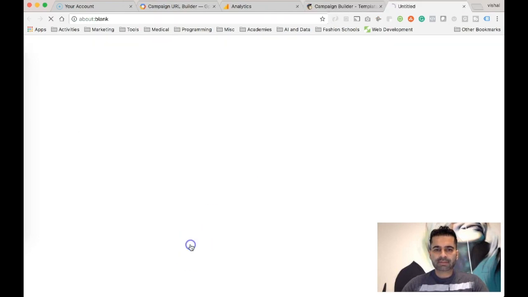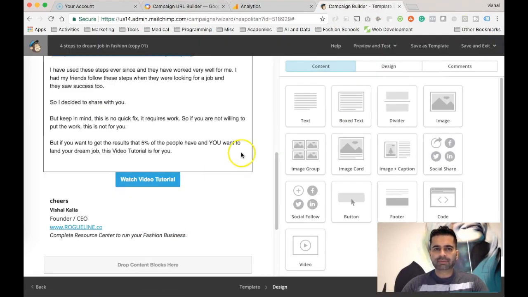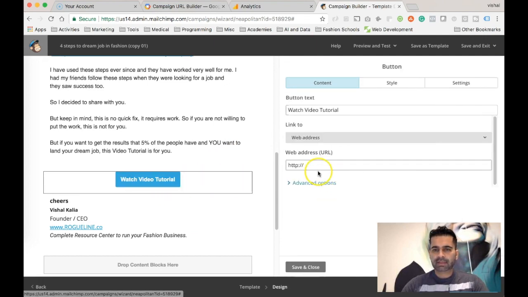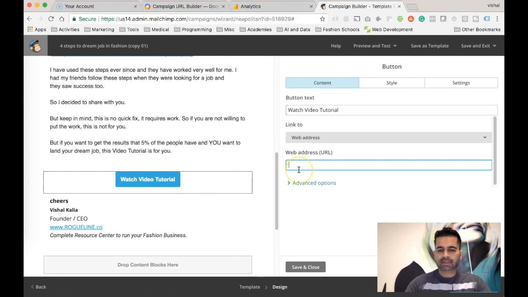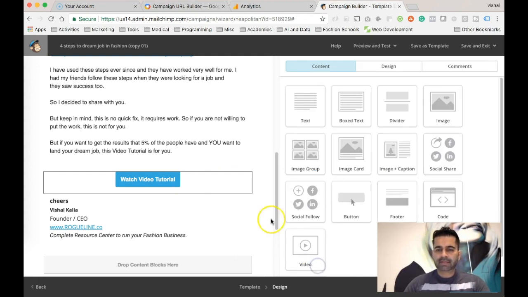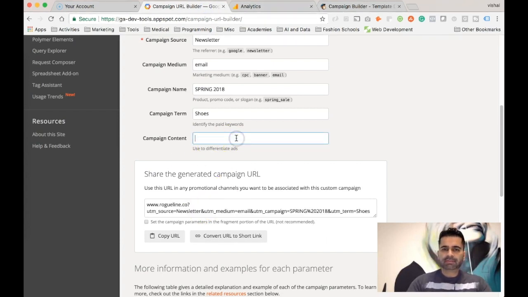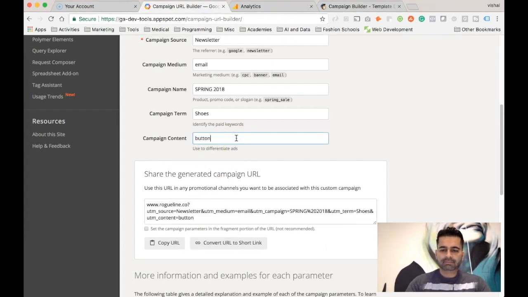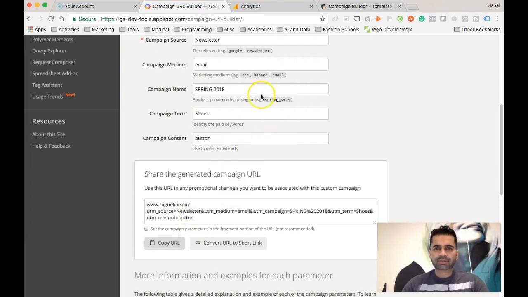But then I will just come to this particular page. Let me get out of this preview page. So I will come here. Since this is a URL people go to when they click on this button, I would actually replace this, and now it will be tracking this particular button. But since I did the discount page, this doesn't say button. So typically for that, it will say button here, and then this is what I would have copied, and then it'll be the button tracking. So you can do whatever you want.